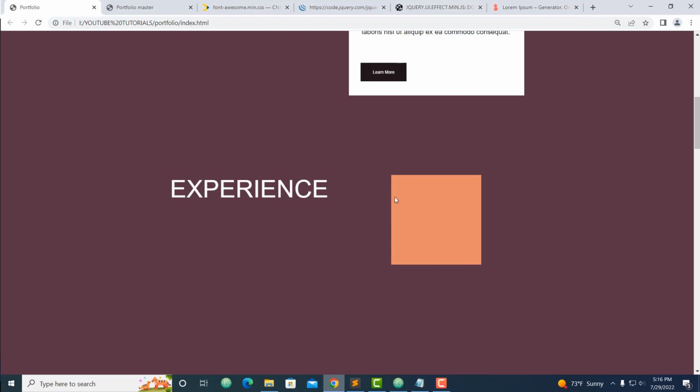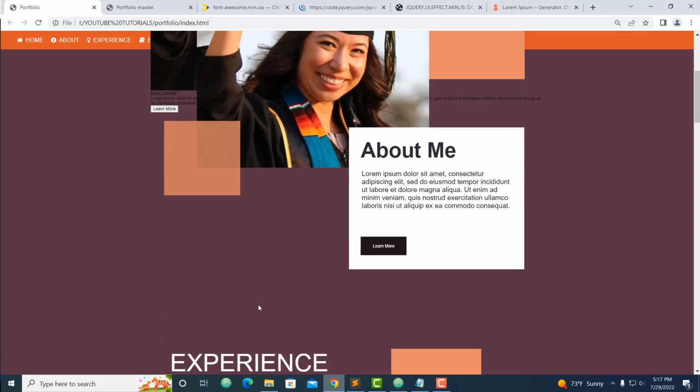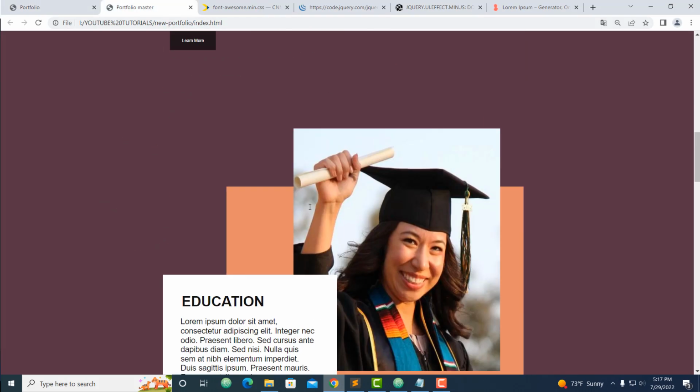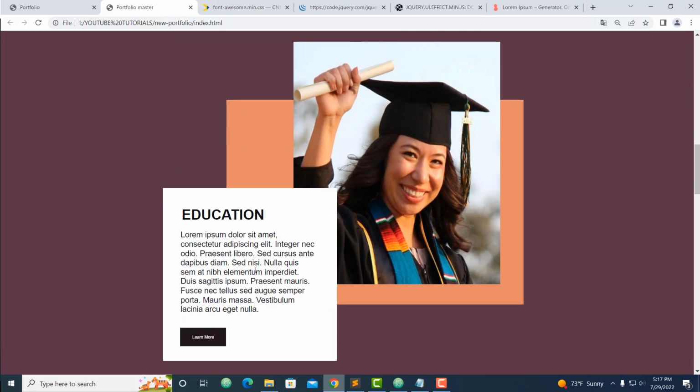All right, now we have this shape, and we will push this image here, and the text and the button. Okay, now we have this shape for the experience, education. This is the background shape, and then we will push the image down on top of it, and for the education, this shape as well.